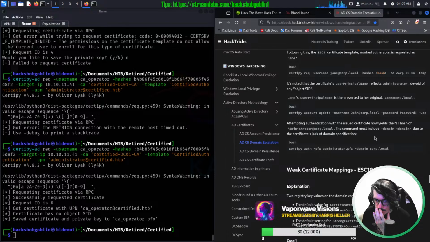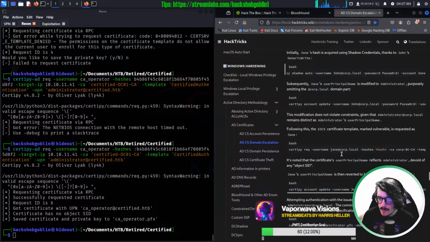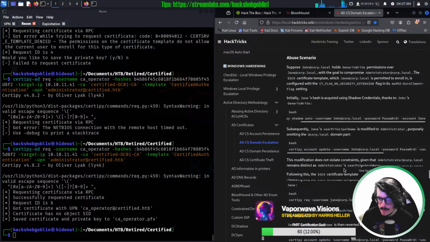Yeah, this is not the administrator certificate and private key. This is the CA_operator certificate and private key. We want the administrator. There might be another thing we have to do though. This isn't super helpful because this isn't the same scenario.